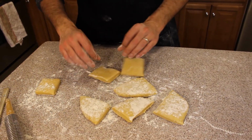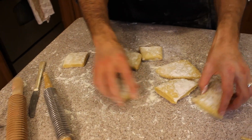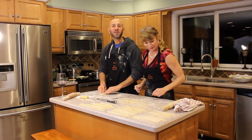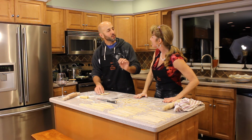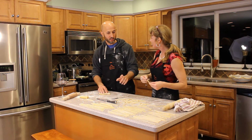So we get our dough ready. Let's get some flour on there so it doesn't stick to the Trucal Iron. You don't want it to stick to the Trucal Iron. Serious consequences, Vin, if it sticks to the Trucal Iron. Hey, Michelle, whatever you talk about when you're making the Trucals stays between you and the Trucals. Oh, I like that. You don't talk about it with nobody else. Just you and the Trucals.